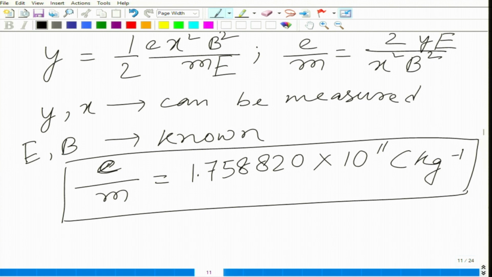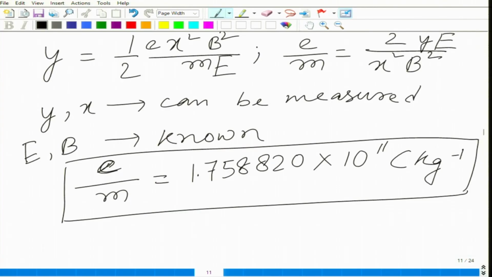Now after getting the charge to mass ratio of the electron, we need to find out the charge and mass separately. The charge and mass of the electron were separately found out by the Millikan oil drop experiment. This experiment was performed by R.A. Millikan, who considered the oil drop as a charged particle between an anode and a cathode, which was charged by X-rays, and the stationary oil drop was observed with a microscope, from which the charge of the electron was calculated.